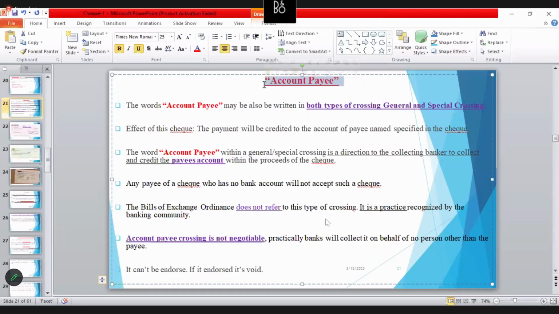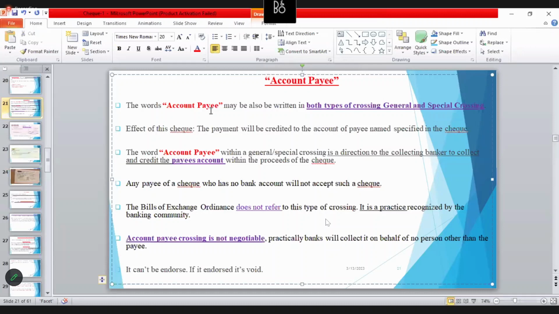In day-to-day life, bankers have to face some kinds of challenges in society. Somehow, if a check is lost or fraudulently taken by some other person, the bank doesn't know that. The bank cannot understand how the check was altered. Then the bank credits the account of that person. Thereafter, the true owner claims the money from the bank. So there are some social issues involved regarding the check. Because of these issues, bankers created these types of account payee checks. But there is no single section you can find in the Bills of Exchange Ordinance, right? Everything evolved by the practice of the bank, right?